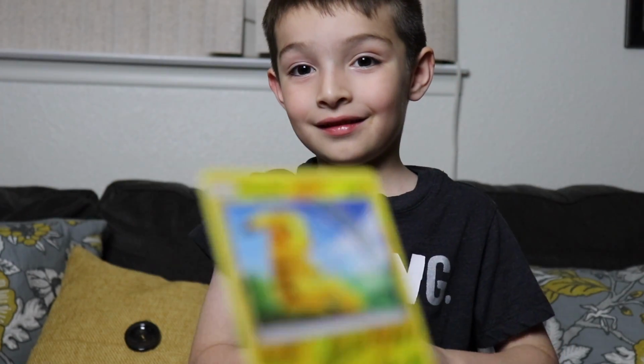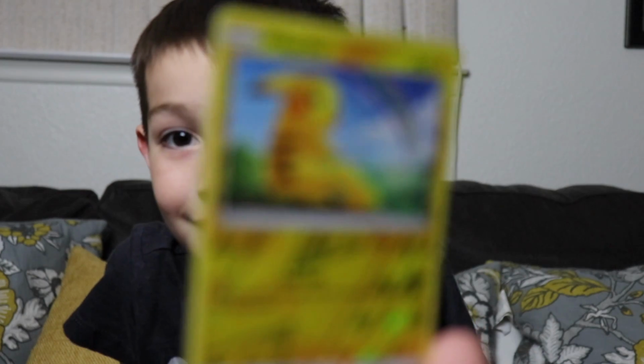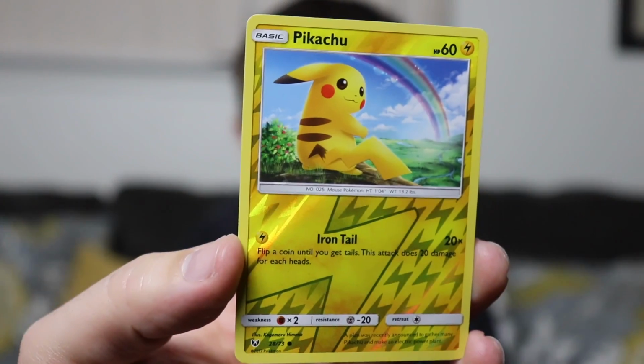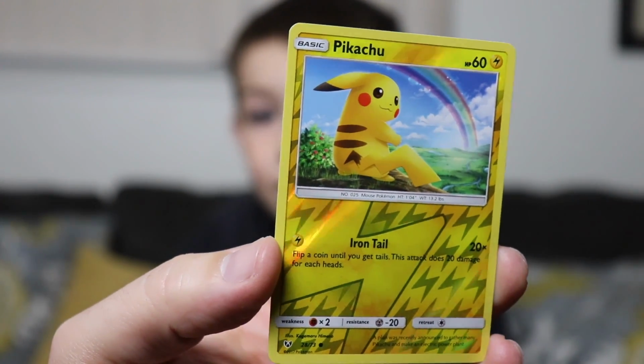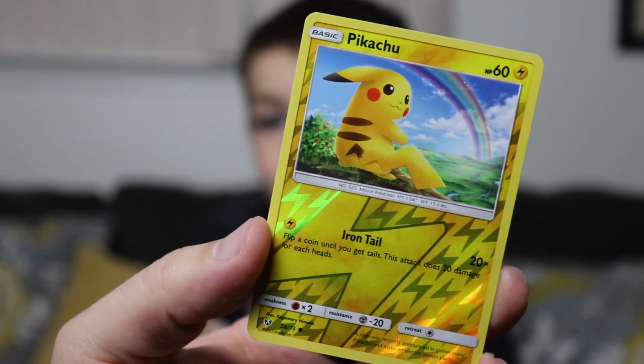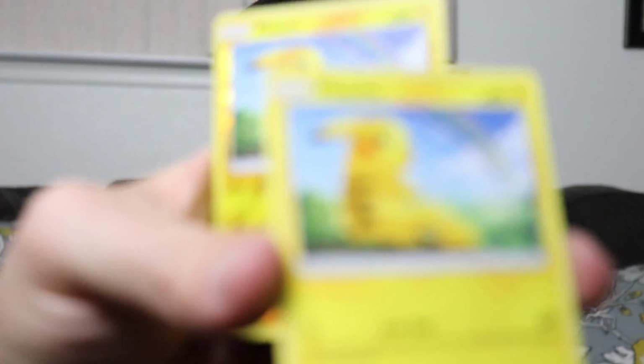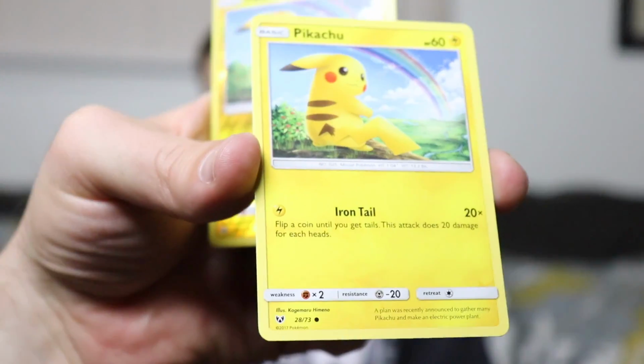Look at this Pikachu right here. You see how it's like holographic? How it has like big lightning bolts? Right there on the bottom where it says Iron Tail, there's big lightning bolts. It's like shiny, on the bottom under Pikachu. These other cards aren't like that. So these cards are just regular cards.